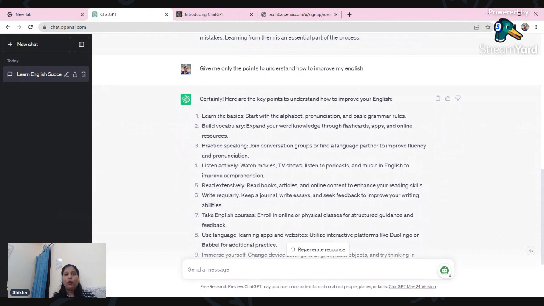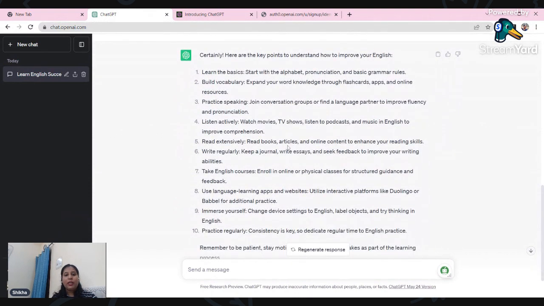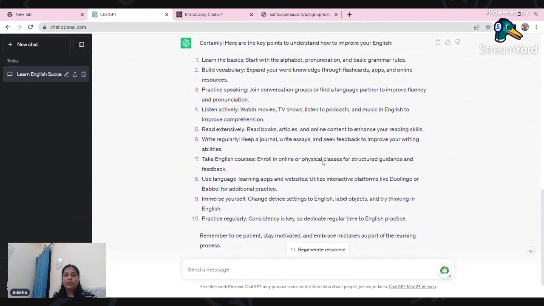Listen actively, watch movies, TV shows, listen to podcasts and music in English to improve comprehension. Read extensively, read books, articles, and online content to enhance your reading skills. Write regularly, keep a journal, write essays, and seek feedback to improve your writing abilities.